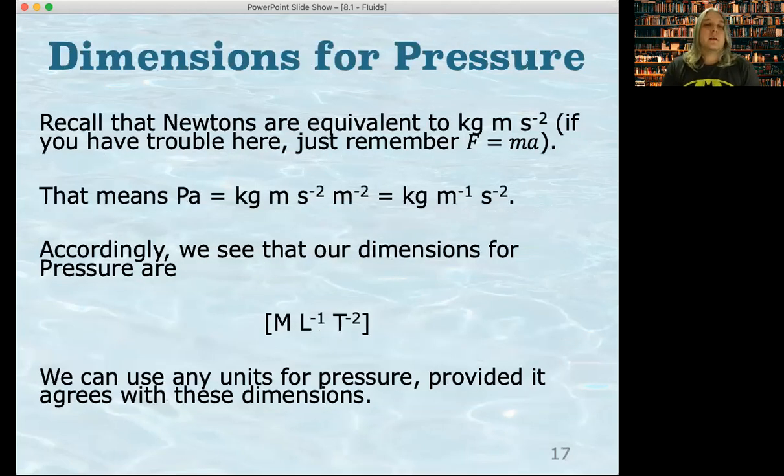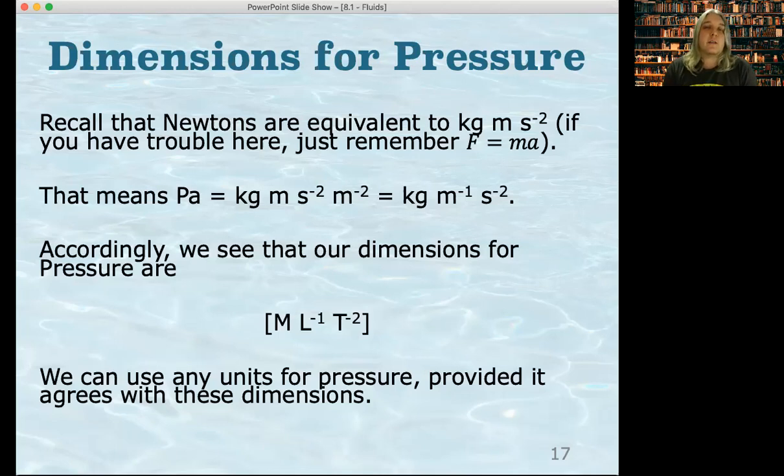So the dimensions, we've already talked about the units for pressure, but the dimensions for pressure, just for those of you that have followed along with dimensions, we can use newtons to go back to kilogram meters per second per second. If you ever have trouble remembering newtons are kilogram meters per second squared, just remember Newton's second law, F equals ma. That's one of those equations that most people don't seem to have much issue remembering because it's very commonly used. That one tells you that force is equal to mass times acceleration, which is kilograms meters per second squared. So you can always use that one to get that dimension relation back.